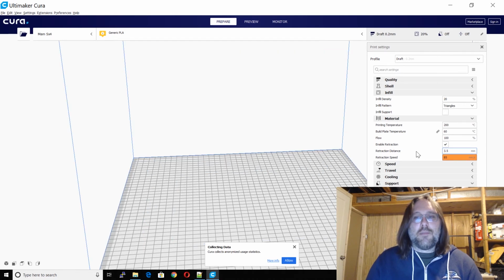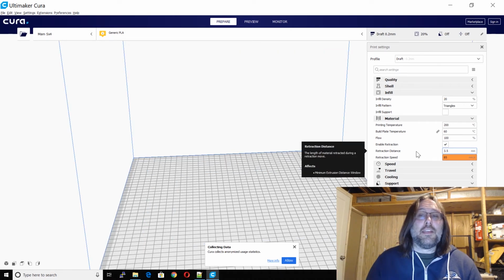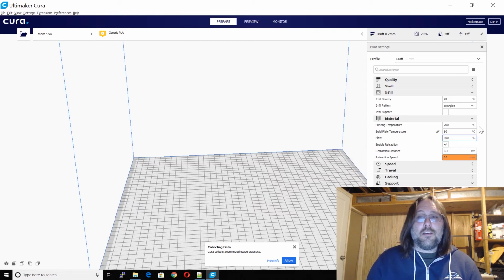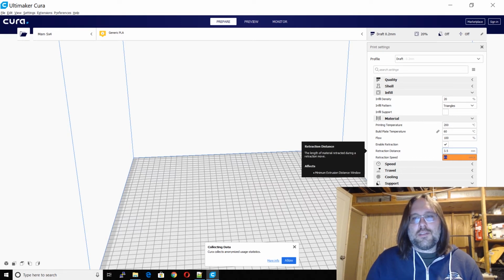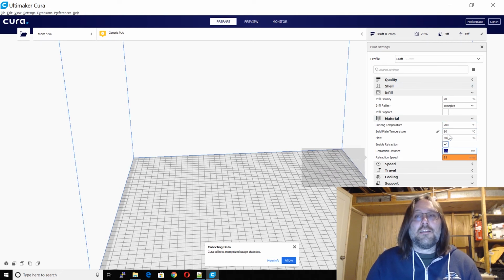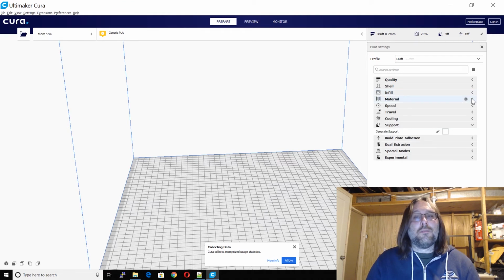We can see, because we did change the retraction speed and the distance values on the side here, that Cura is thinking 85 is too fast for retraction, but it actually worked quite well. And the distance was set to the 3.5. All of these settings we could have managed in the printer file, but all of the default settings from the CR10 were correct. So the only ones we had to do were the ones we changed in the printer file.